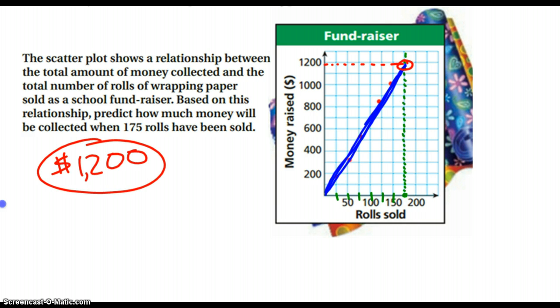I don't like when we have to draw in our own trend lines all the time, especially if you don't have a ruler available, but like I said, I'm going to show us how to make more accurate predictions based off of scatter plots in chapter 5. We just have to learn a couple other things first. So that's what a trend line is, and that's what it can help you do, is make predictions. That's all I got for you.